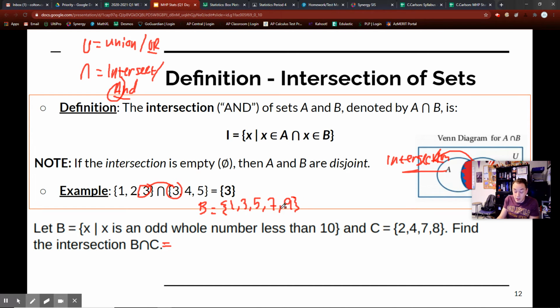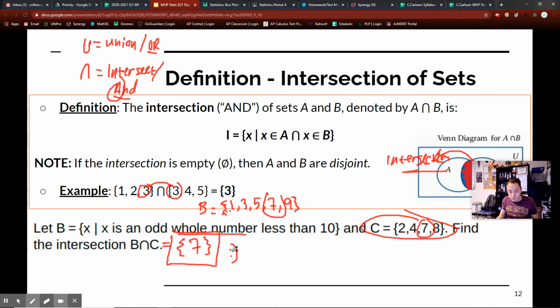Okay? And I want to find the intersection between those. So whole numbers, again, are just integers without fractions. That's what it means. It could technically be negative numbers, sure, and we can continue that. It can definitely be negative numbers, but they're not going to have any intersection with C here. What are the ones that actually intersect with C? It seems like there's only one of them, and that is 7. So the intersection is only 7. Even if we did include negative numbers here, it's not going to intersect with C. So this is my final answer, because those are the things that they have in common.